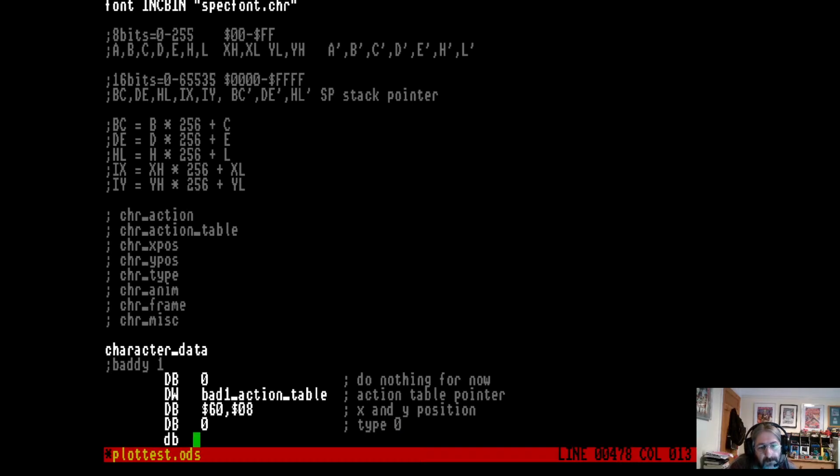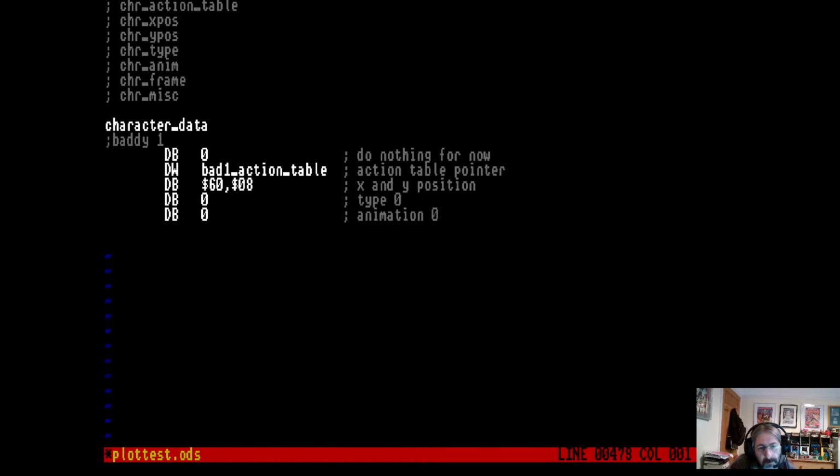Then we'll have animation 0, and then db 0, frame 0, and then we'll have 8 bytes of miscellaneous data. We can use them later for things like boundaries or whatever. You might want to increase 8 bytes to make it more, but for now we'll just have it 8 bytes.